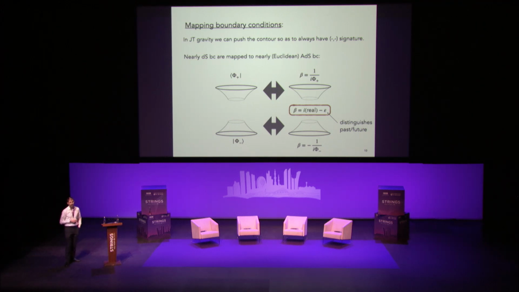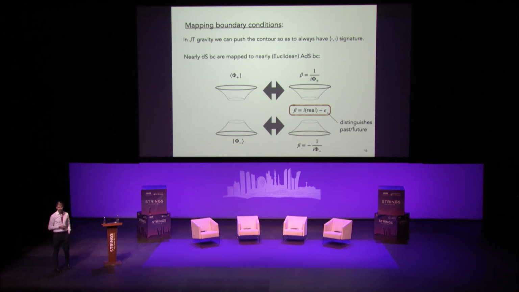So it's 1 over i phi if we're preparing a future circle, and minus 1 over i phi if we're preparing a past. And now there's also a little bit of i epsilon that shows up here. I'll explain this shortly. So we end up finding that I should think of this phi in the future as being equipped with a very small positive imaginary part, a plus i epsilon, and phi in the past with a very small negative i epsilon, which I can think of as saying that the betas that we continue to are some imaginary part minus a little bit of real.